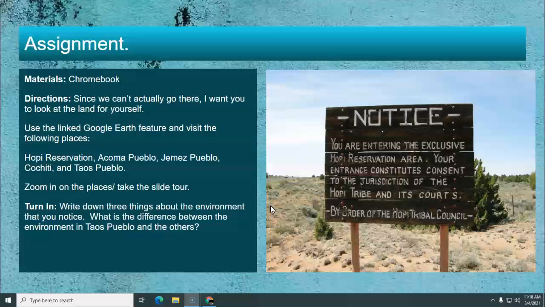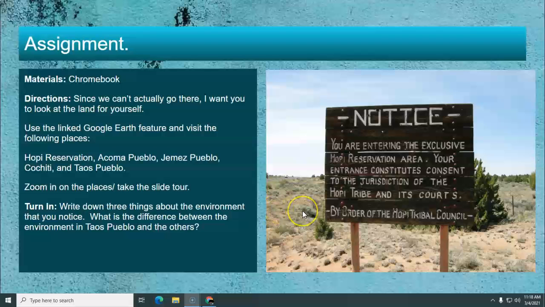You're going to zoom in on the places, or you can take the slide tour, and I want you to write down 3 things about the environment that you notice. And especially notice the difference between the environment in Taos Pueblo and the other Pueblos.